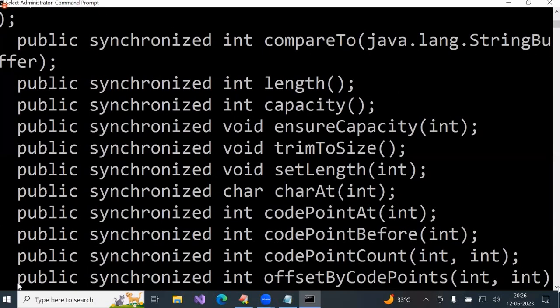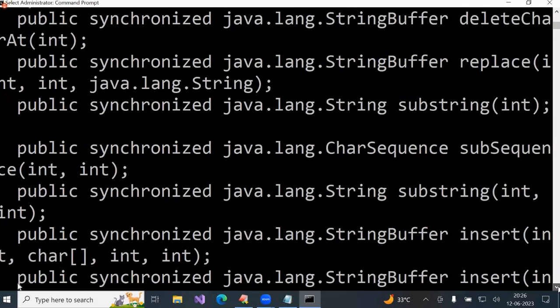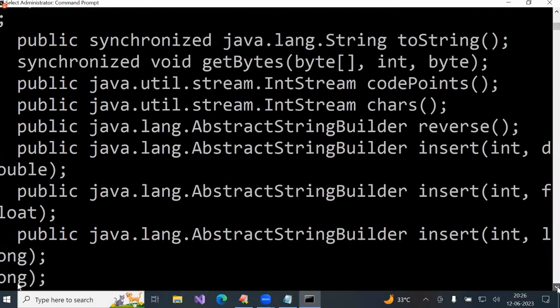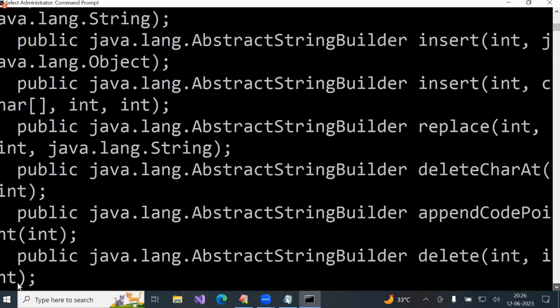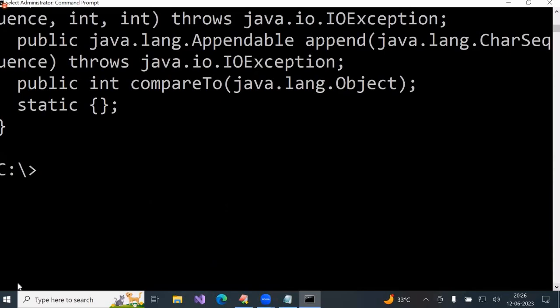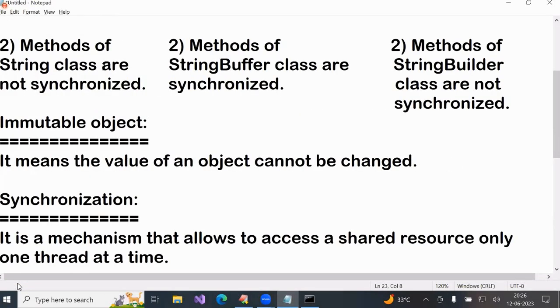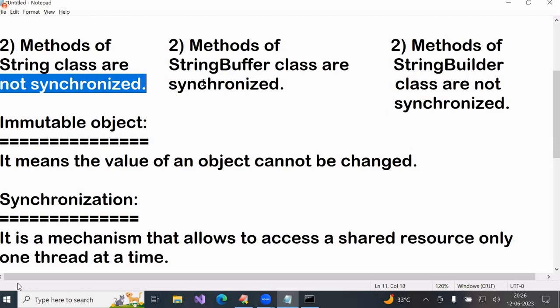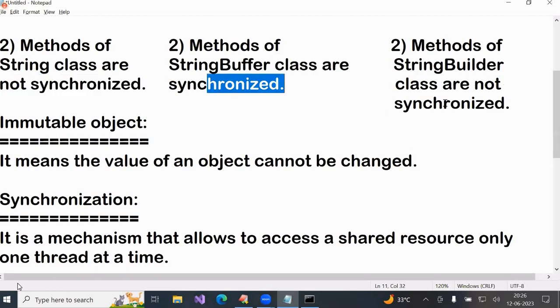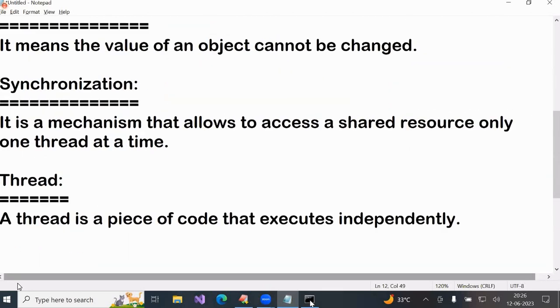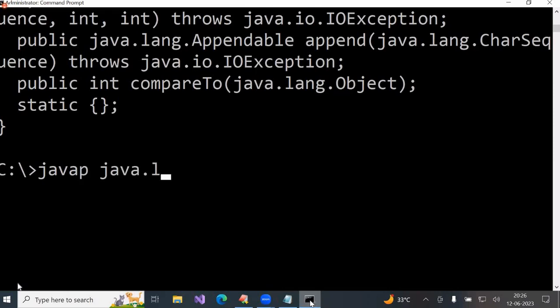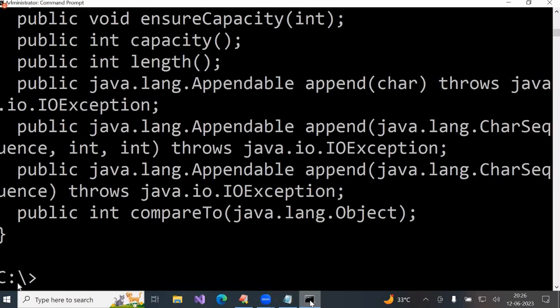Almost maximum methods. Okay. Now, methods of string class are not synchronized. Methods of string buffer class are synchronized. Methods of string builder class not synchronized. String builder, if I open, synchronized keyword doesn't appear. See, there is no synchronized.